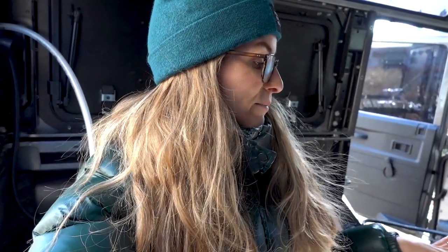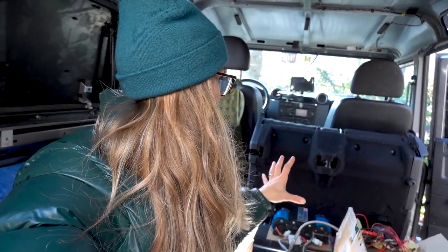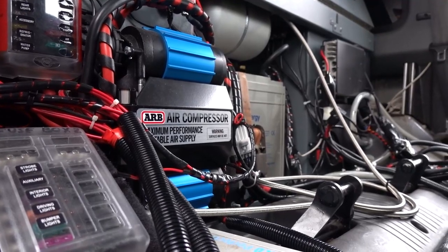I won't lie to you — it was complicated to bring it back because as we were flying home we weren't too sure if we could have it on the plane. Honestly, the twin compressor with the one gallon air tank in the plastic case looked a bit like a bomb. We chose this one because before going to Australia we saw some great reviews on this air compressor and wanted one that would be very efficient and easy to use. It's quite compact and we found the best place to put it for our new setup — a kind of dead space under the back seats.